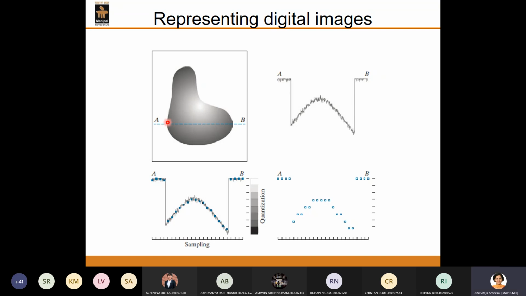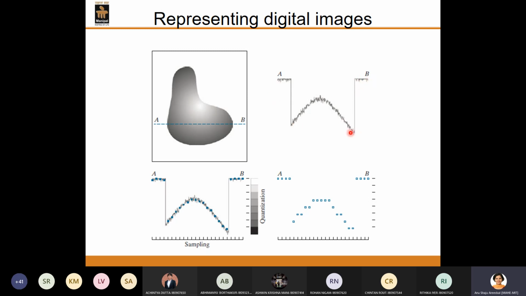Okay, so at the border, what happens is it assumes a dark gray intensity value. So then this dips and it gets a dark gray intensity value. Now this dark gray intensity value kind of lightens, or brightens. So towards here, it is lighter gray values. So that's what you see here. It kind of increases, you get lighter intensity values. And then again, as you go on, it becomes darker and darker till the border. And at the border, again you have white pixels, right? So it increases here and you get white pixels.